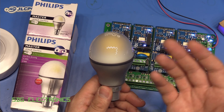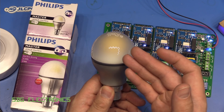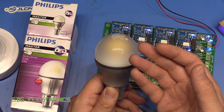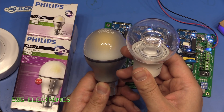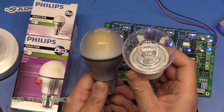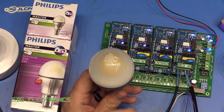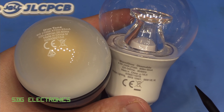Obviously, what interested me about this lamp is: if it can change colour temperature, how on earth is it doing that with a remote phosphor setup? Because these are just blue LEDs, presumably on the PCB. It turns out that on these types of lamps, there are a couple of LEDs at 2200 Kelvin and the rest at 2700 Kelvin. When it gets to a certain brightness, the 2700 Kelvin LEDs turn off, and it's just those few remaining LEDs that give that nice warm effect. I wanted to test this and then tear it down to see how it's actually doing that.